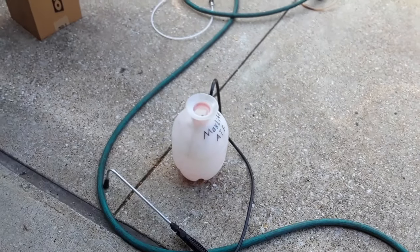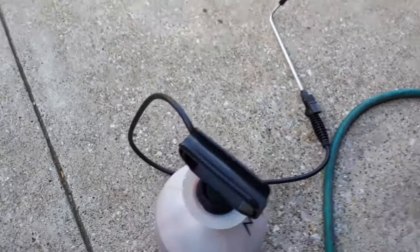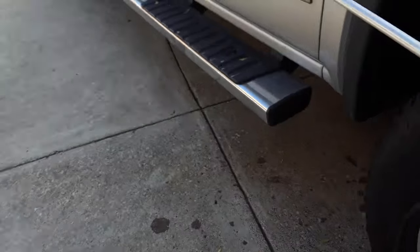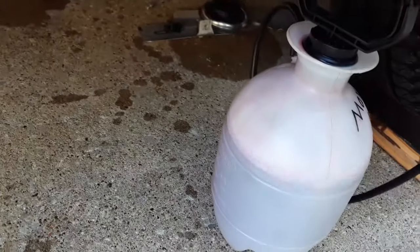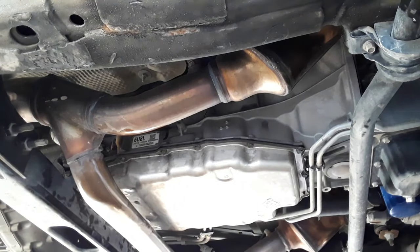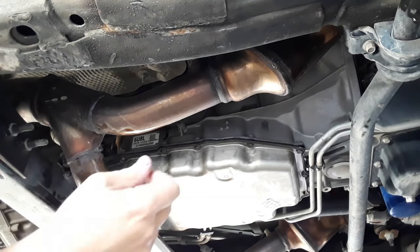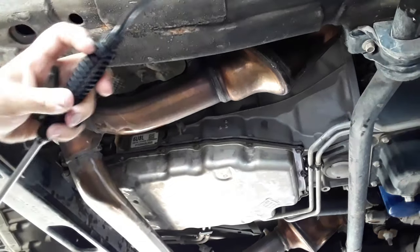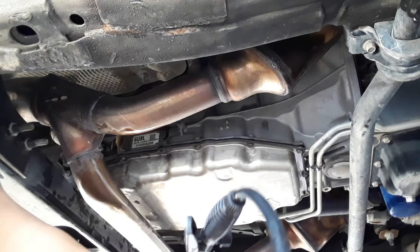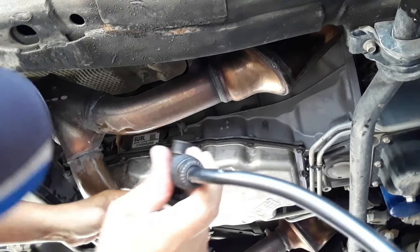Let me get this jug full. Okay, I got the transfer pump full and I got some pretty good pressure on it. So let's climb underneath here and pump it in. I got exactly 4 quarts in here. So I'm just going to stick the end of my tube up here if I can.